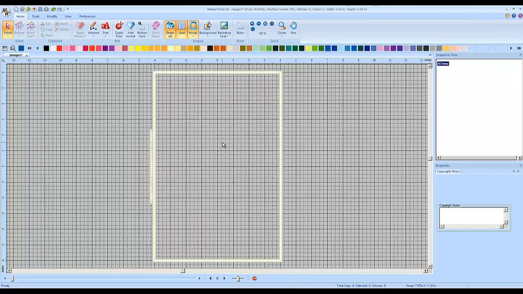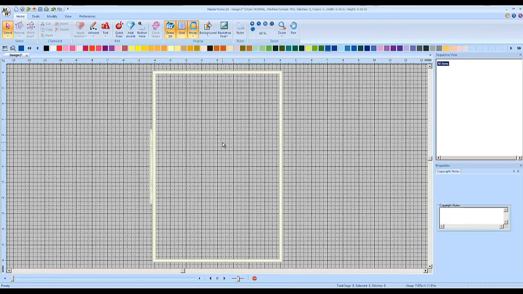Another fun thing we can do with Truetype fonts is the towel embossing technique. Now I know I've done towel embossing ad infinitum in various classes that I've done, but it's worth repeating here for anybody that's not done it before. Super easy technique, and it uses Truetype fonts.